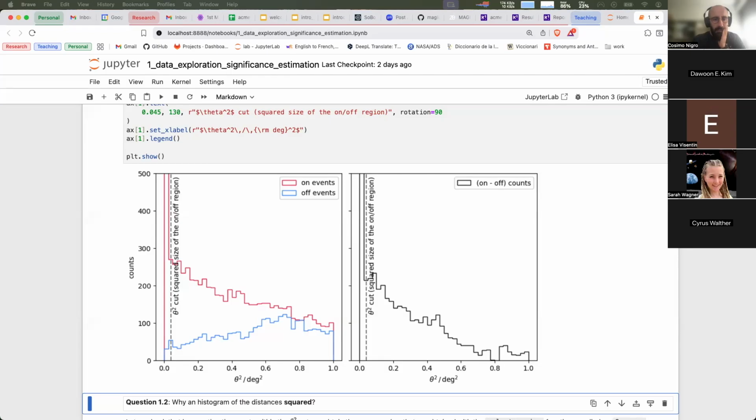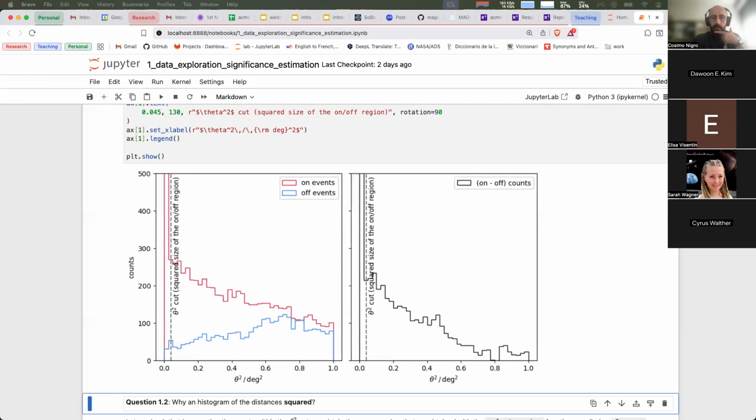And then Carlo had a very interesting question about the theta square histogram, because he asked, well, the number of events in the on histogram is significantly higher than in the off histogram. But when you go outside the source region, they should be the same, right? Because you are sampling the same number of events. And then what we saw is that the histograms actually go towards closer values the farther you go away from the source. I think the situation here is complicated by the fact that the Crab is a very bright source.